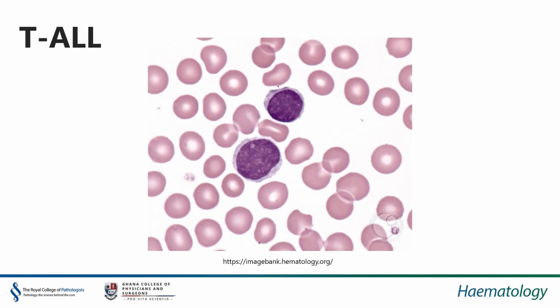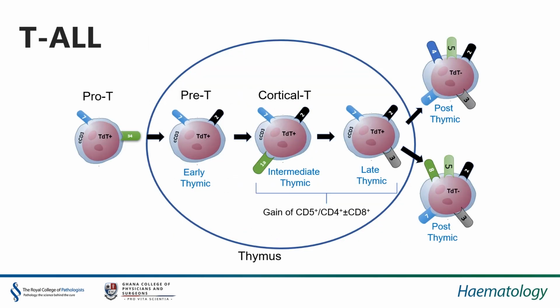So again, this is a cartoon schematic representation of T-cell development. So we know that those cases of pro-T-cell ALL may have CD34 on the surface. They will be expressing TdT. They'll have cytoplasmic CD3 expression. And we find that T-cell ALL has a very bright, strong overexpression of CD7. So if we have an abundance of these cells with a very overexpressed CD7 with cytoplasmic CD3, we know that these cells are most likely to be pro-T-cell acute lymphoblastic leukemia.